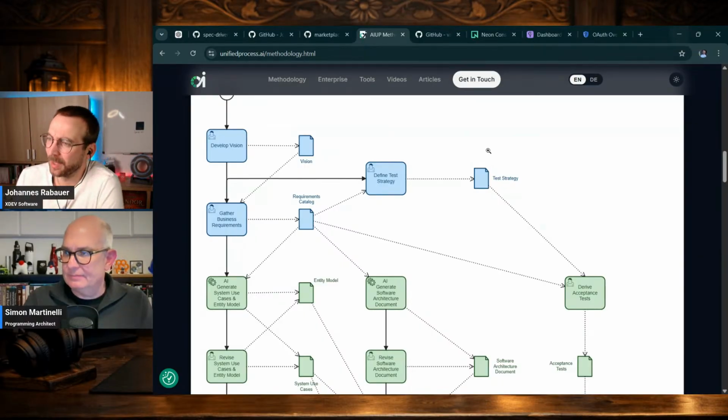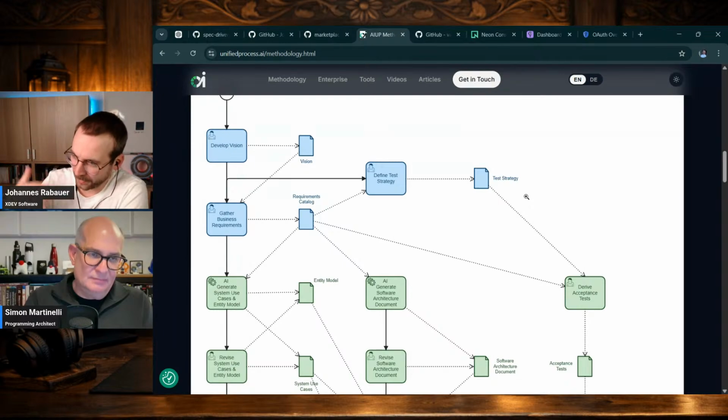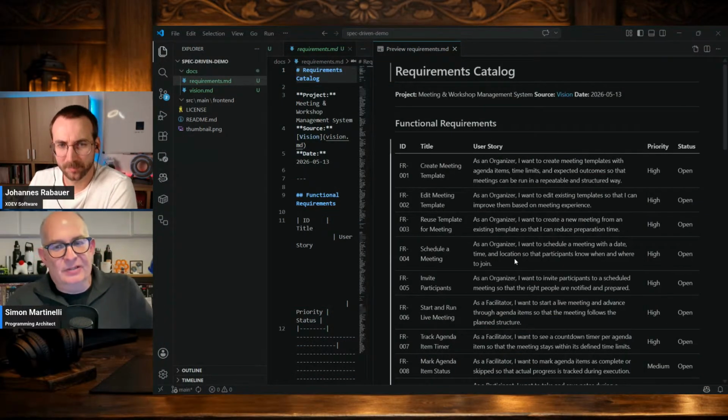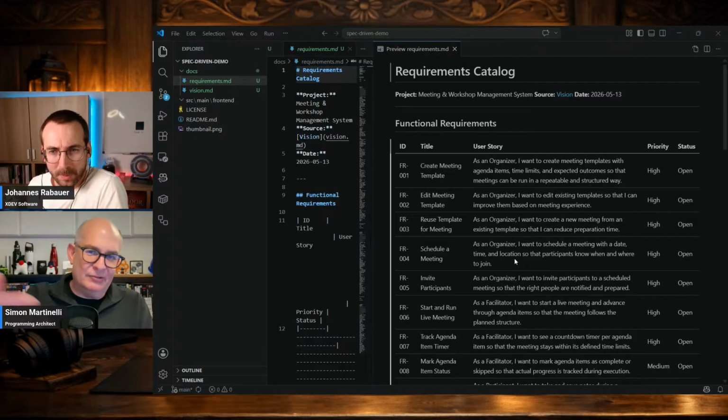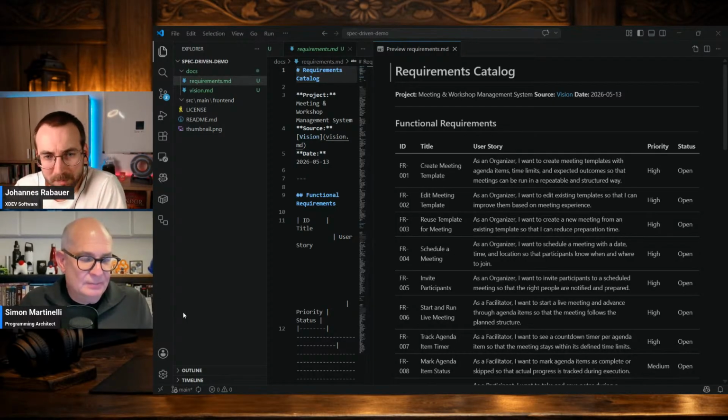Okay, so this is the area where you said usually the businesses have to do that on their own. You can help and try to work out these things, but this is not AI enhanced. No. So that could be AI enhanced, because you can use AI and say, okay, look, that's my requirements catalog. Check it. Do we have duplicates? Or do you think that something is missing based on your idea about workshop and event management?